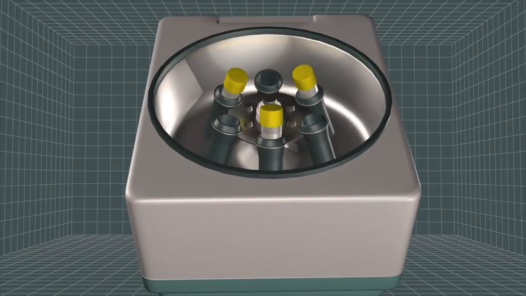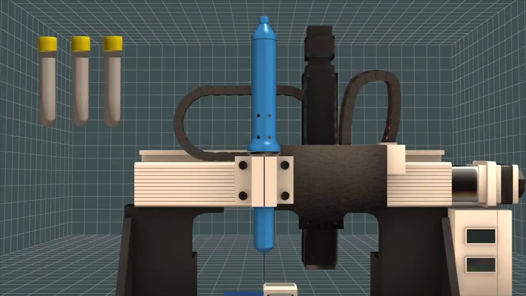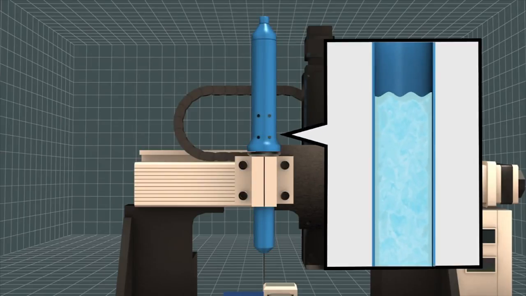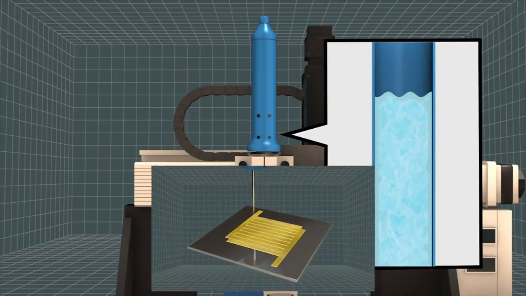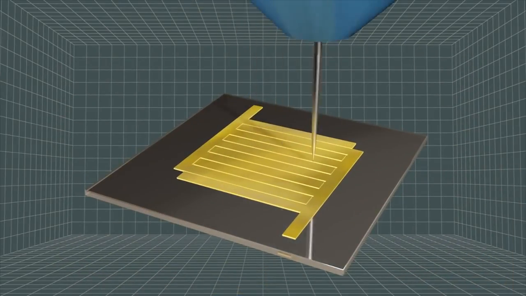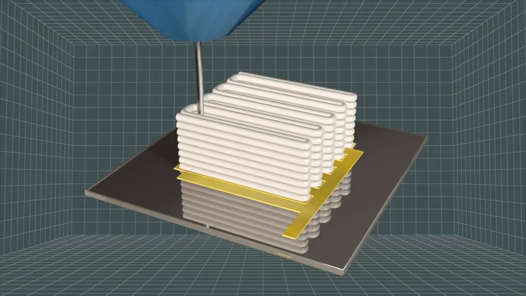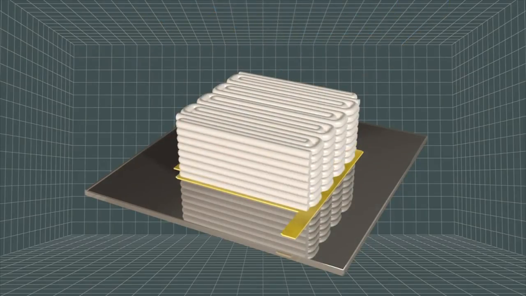The resulting ink is placed in a syringe and inserted into a high-pressure dispenser on a 3D printer. The ink is solid when unperturbed but flows under high pressure. The ink is printed on a glass substrate with a gold current collector where it solidifies to create the battery's anode and cathode.